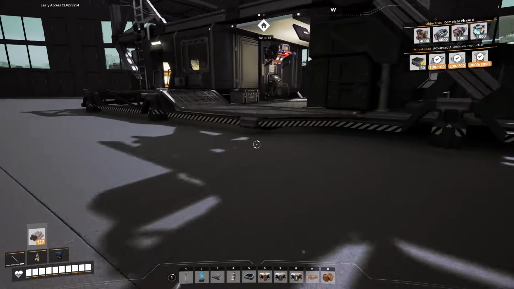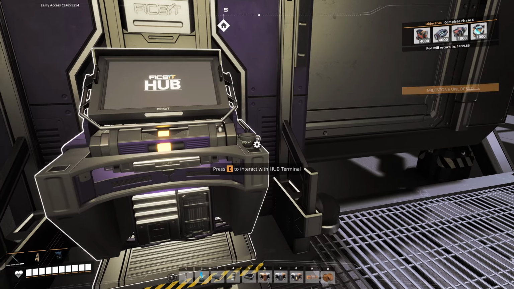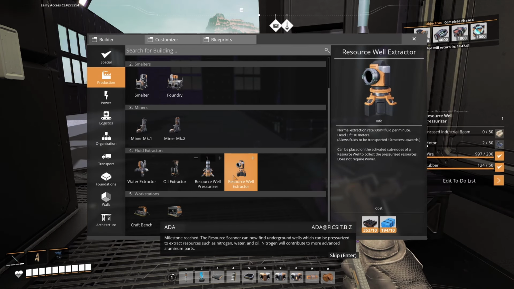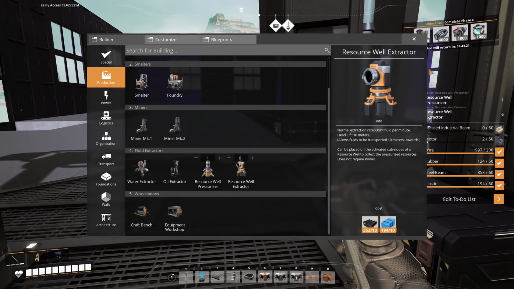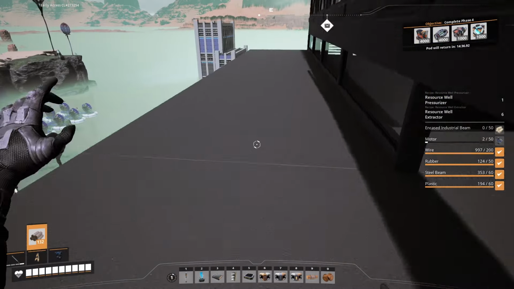Finally, let's get this stupid milestone unlocked so I can finally automate plastic. And boom. Woohoo. Now we have this thing. So I'll have one of those. And I believe there are 6 node thingies on the well. And conveniently, I already have the rubber and the plastic. Just need a couple other things.